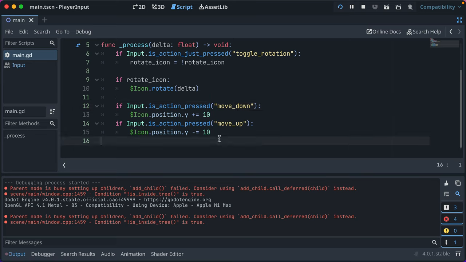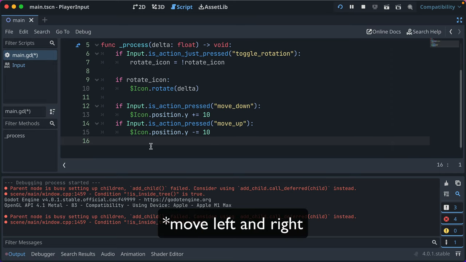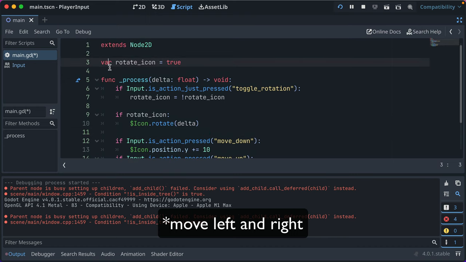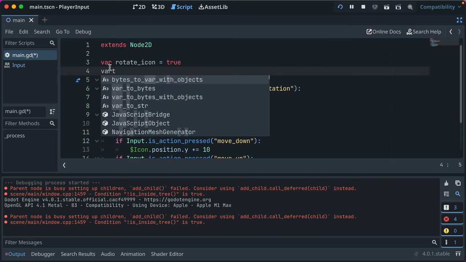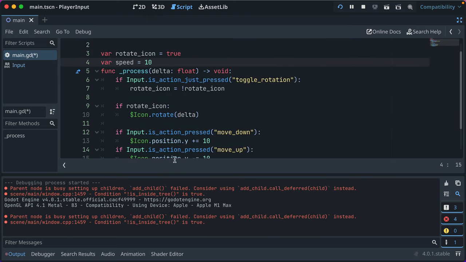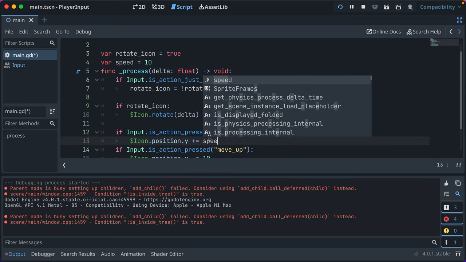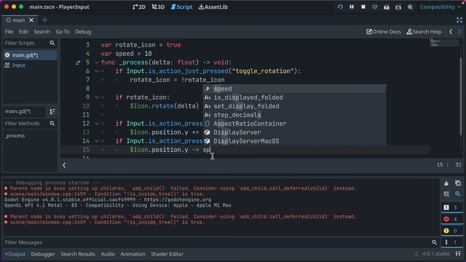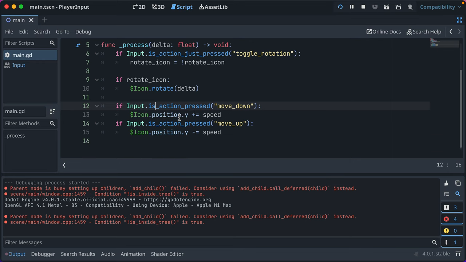Now, go ahead and add these for move left and right. You would change the X position. I'm not going to do that because that shows what it is. I'm also not going to add move up and move down. That's something that you can do on your own. But there's some things we could do to improve this. Like we could say speed and set it to 10, make it a variable, or make it a constant, whatever you want. So you've got options there.